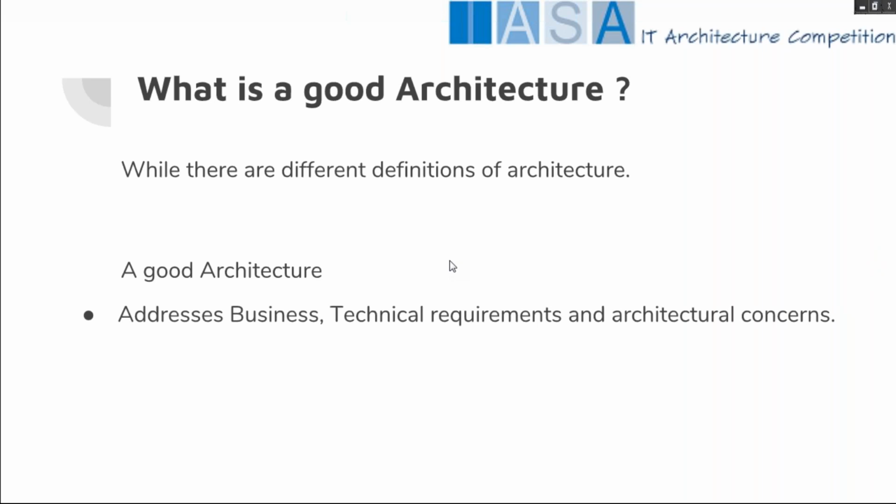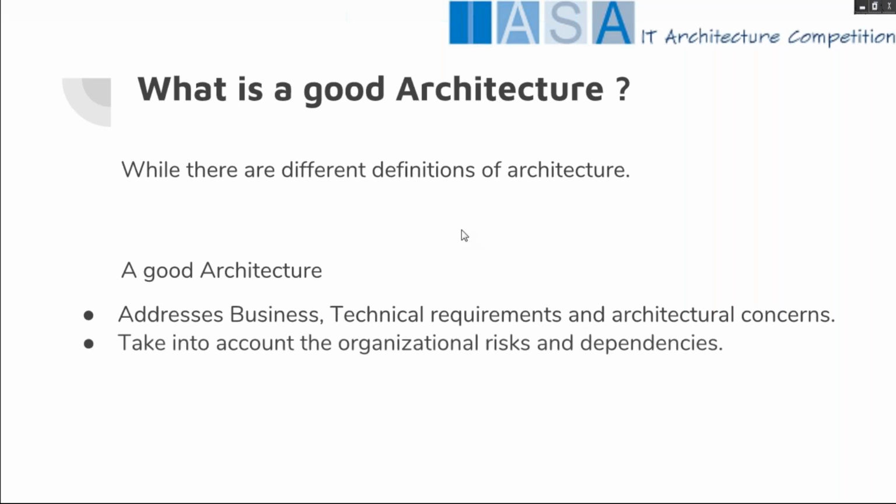First of all, the basic purpose of any architecture, software architecture or any IT architecture, is to address a business concern. The whole purpose of doing any of this work is to make sure that we are addressing the functional requirement, what the business needs. That's really the whole goal. It takes into consideration what the technical requirements are. What are the things that our organization already has? What are the technical components that we're going to need to build that architecture? And it also addresses the architectural concerns. And we can look at what the architectural concerns are and what it means. But essentially, it's trying to build a solution using some technical components, and also making sure that we're addressing the architectural concerns.